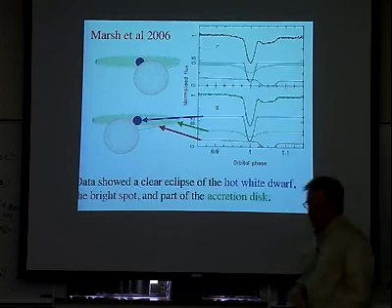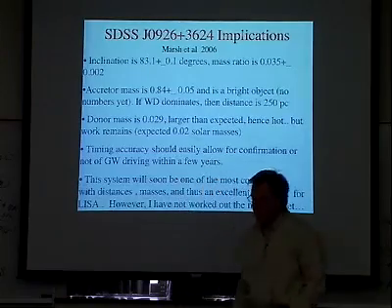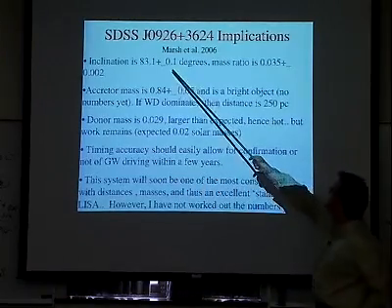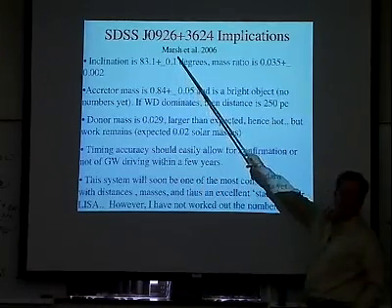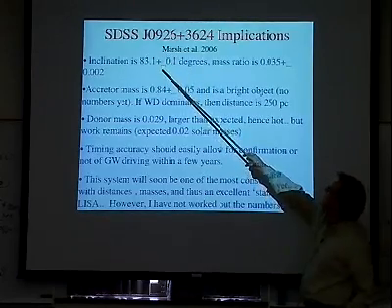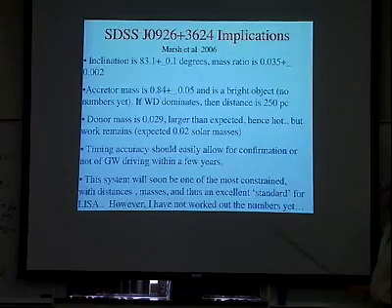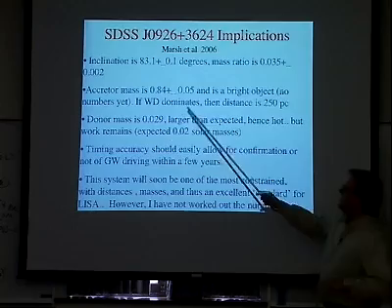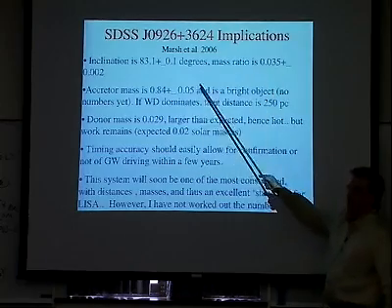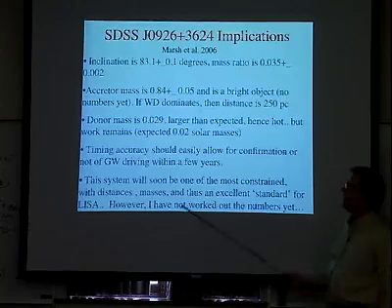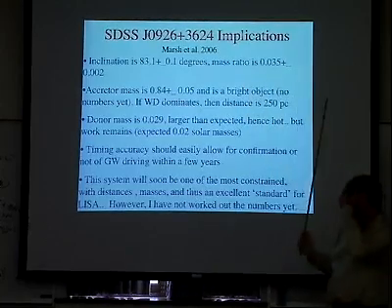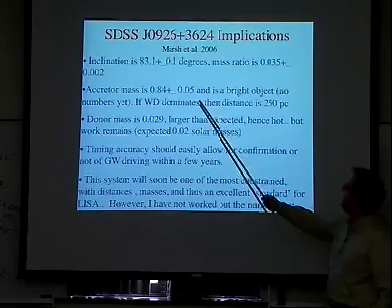And so what do we learn from this? Well, quite a bit. You get the inclination. There it is. So now imagine you wanted to use this as a LISA source. You've got an inclination, and you have a mass ratio that's quite accurately determined. The accretor mass and the mass of the donor, you have to do more work to get those. Okay, and they've just started. So they have this short little astro-ph, basically a conference proceeding.